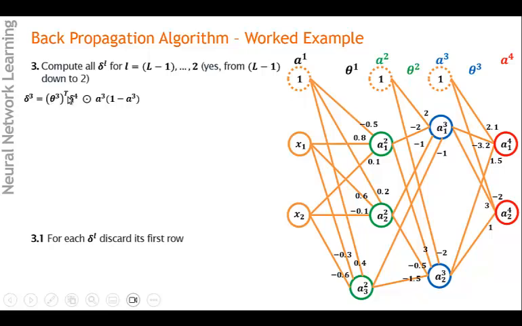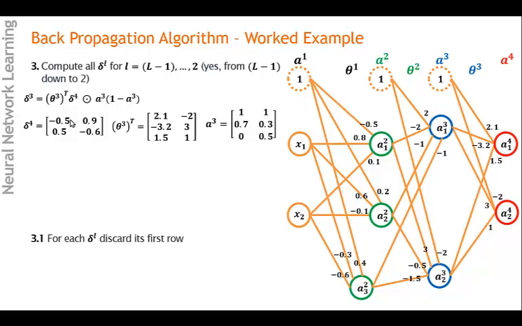And this is element by element multiplication. So we have to make sure that these two are the same size. So they should work out to be the same size, though you may have to adjust some things to make sure of that. When you have element by element multiplication, the two matrices have to be the same size. So in this case, his delta 4 was a 2 by 2. His delta 3 transpose is going to be a 3 by 2.